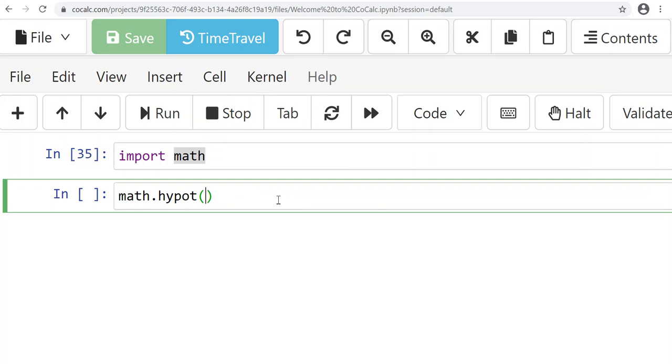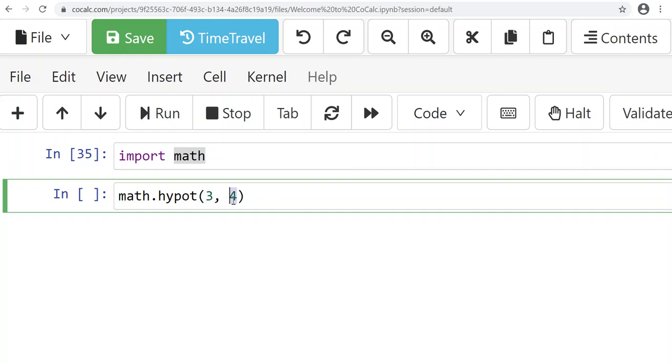So in order to use it, since we've imported math, first we tell SageMath that we're going to be using something from the math library, and that's with this math. Then we tell SageMath the name of the function we want to use from the library, which is hypot, so math.hypot. Then, inside the parentheses, we put in the arguments that we want to analyze, which is going to be 3, 4 in our case, so that we have a right triangle with sides.